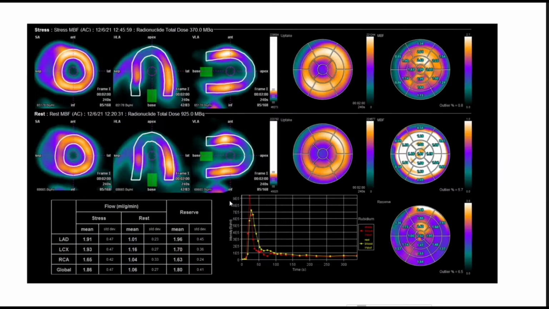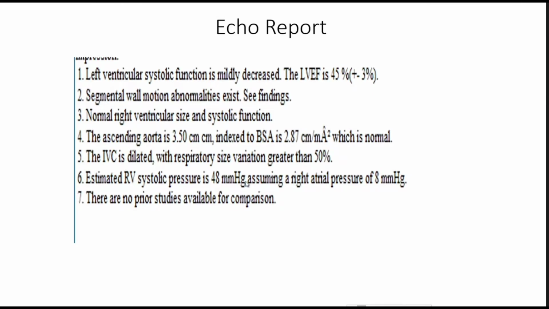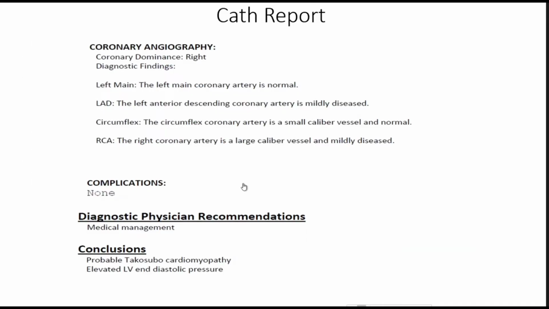this being Takotsubo's over an MI secondary to just coronary spasm. And when we've looked in the past at recovery from Takotsubo's, I have another case that we did serial. We wrote this case review up, but if you look at their perfusion, it markedly improved 2 months later and was nearly normal without any intervention. It was all secondary to Takotsubo's.